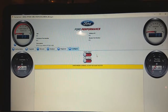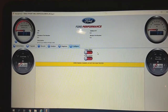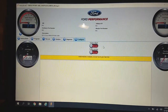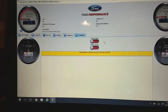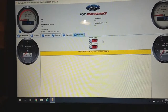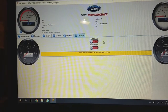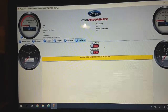Once that's done, you're pretty much good to go. The file created during the flashing process also stores a copy of your original factory calibration. Whatever you do, do not lose this file — I strongly recommend making multiple copies and backing it up in a safe place. You will need it to restore the factory tune, for example before having the purge canister recall done on the Focus. You'll want to flash back to the factory configuration before taking it in, then simply reinstall the tune using the same instructions once the recall is complete.